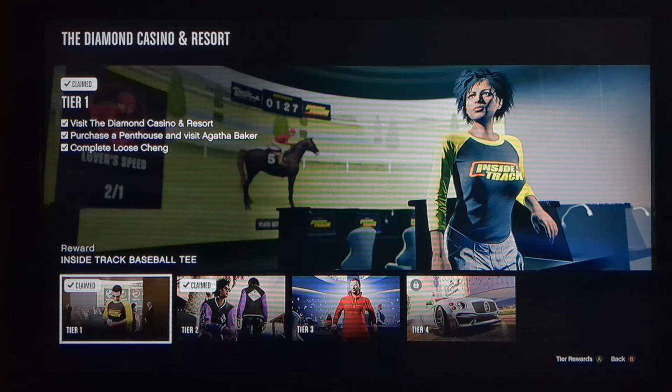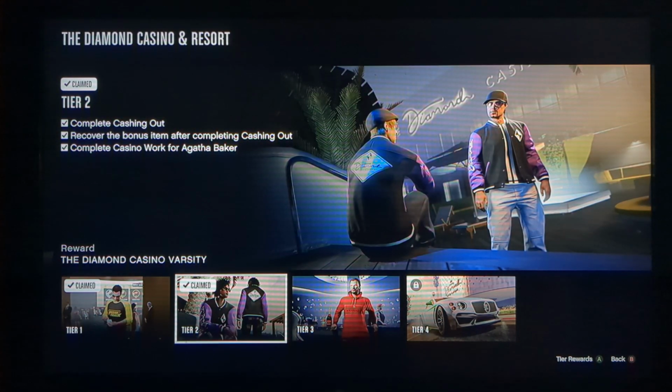And the third and final task for Tier 1 from the Diamond Casino Resort DLC in the career progress is complete Loose Chain. This mission is the very first casino story mission. You just got to complete it and you will have Tier 1 done. And the award that you get is the Inside Track Baseball Tee. So that's your award. Those are your 3 tasks. That's all you have to do for Tier 1, and that's what you get awarded for completing Tier 1.